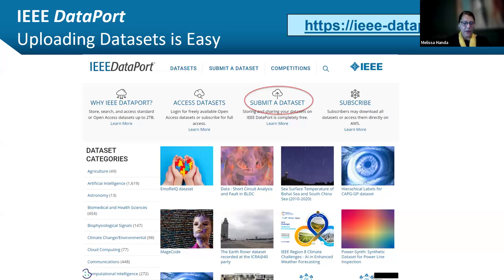All right, if you are ready to upload a data set, it is very easy. You would go to the main area of the platform, submit a data set. Submit a data set is up here in the main menu. And if you need some help or some guidance, instructions, you can always go into more detail by following this area, which also says submit a data set. But it is very simple. People do it every day. New users of the platform do it every day without any issues.